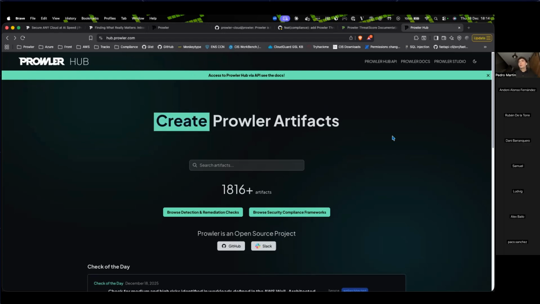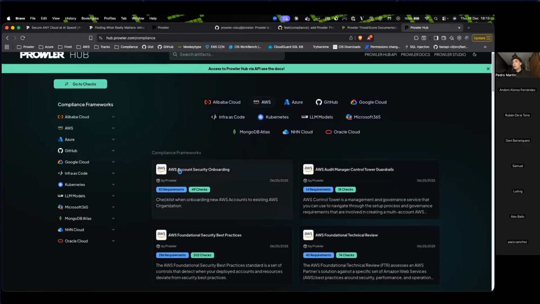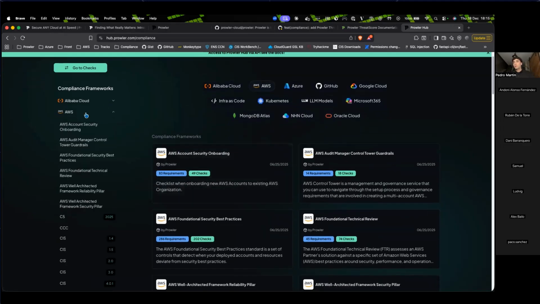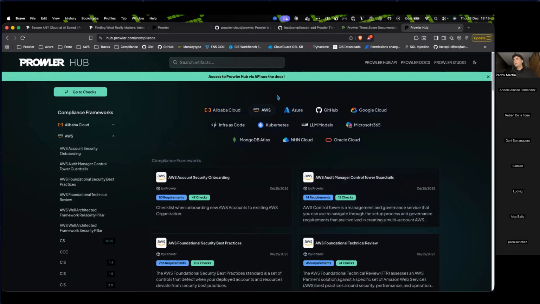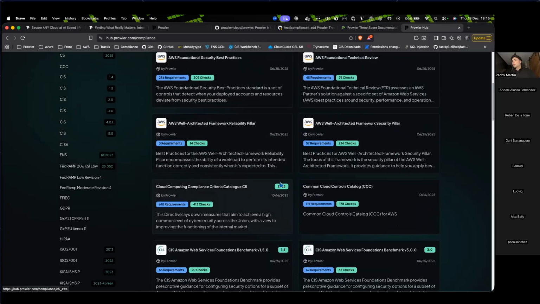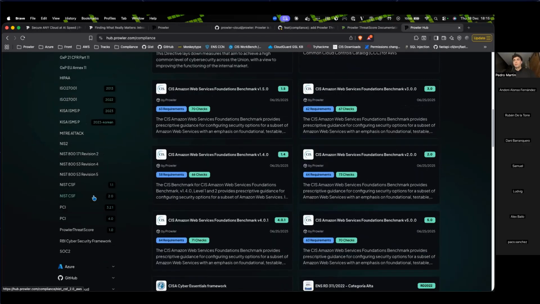So yeah, as you know, Prowler is open source, and at the end, we can have some validation with the people that use it. Maybe add some issues, some PRs in order to fix some stuff. So yeah, here is Prowler Hub, our main source of truth. And if we go to this part, we can see that, for example, for AWS, we support a bunch of compliance. You can go there and filter by provider, see which AWS compliance we support.